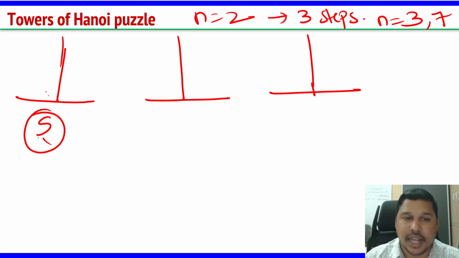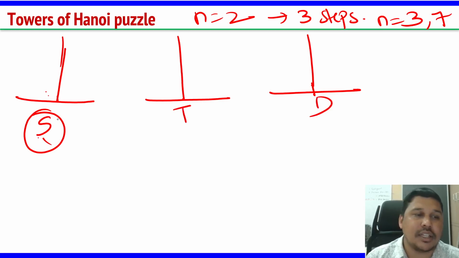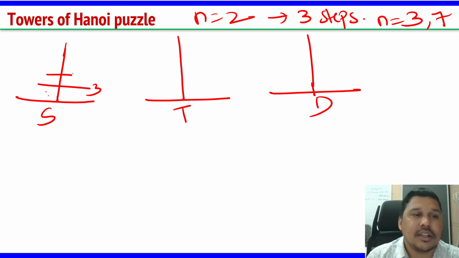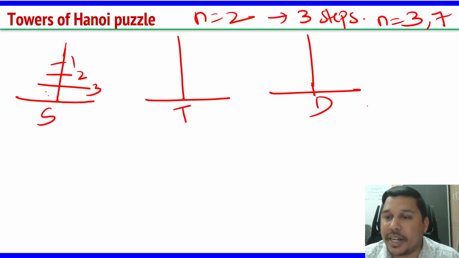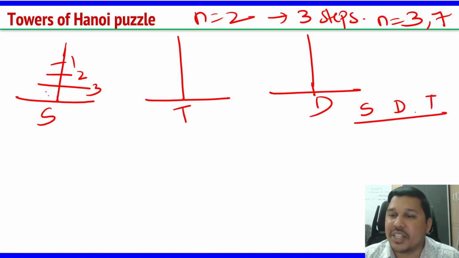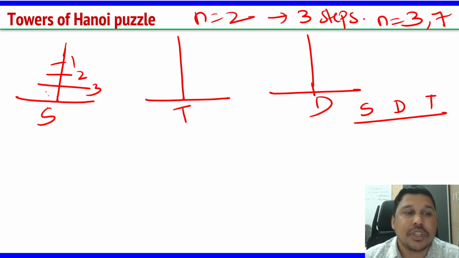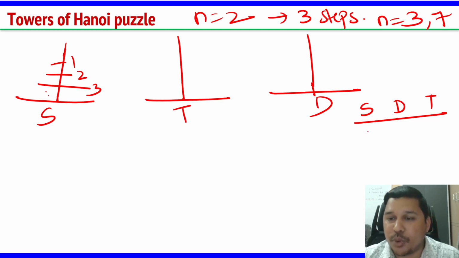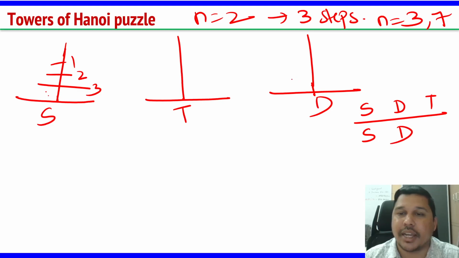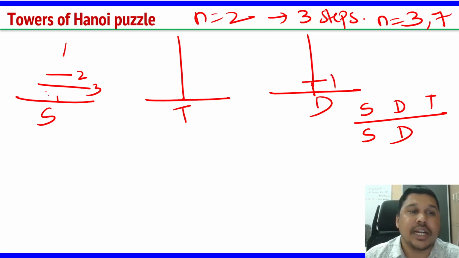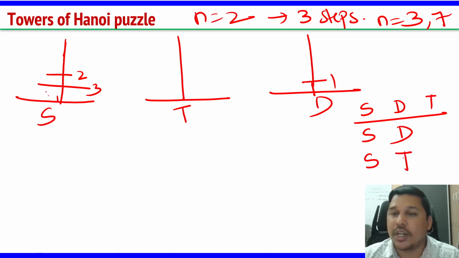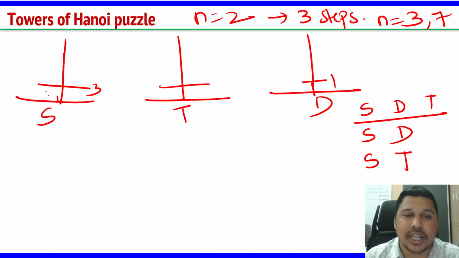Let me delete all this. Yeah, this is my temp, this is my destination, and this is our source. So assume we have 3, 2 and 1. So I have 3 parameters here: source, destination and temporary. These are fixed. So what is my first step? First step is this one I am taking from source to destination. So 1 is coming here. So 1 is gone. Next it is from source to temporary. So this 2 I am taking away and putting it here.